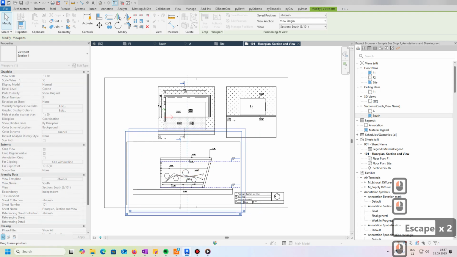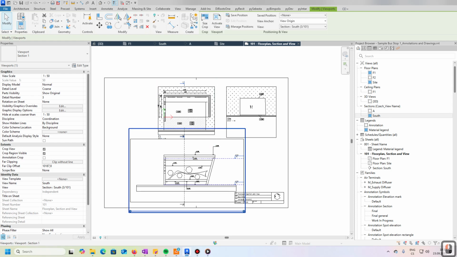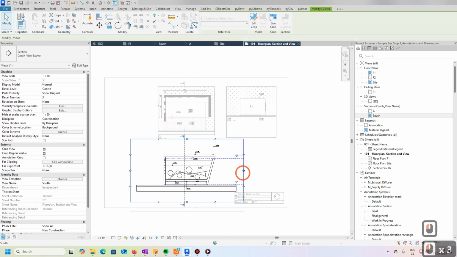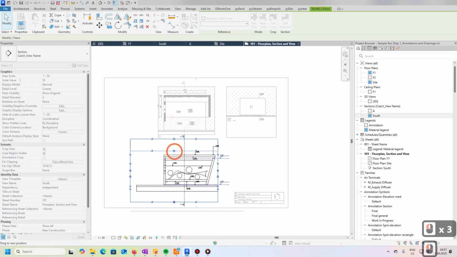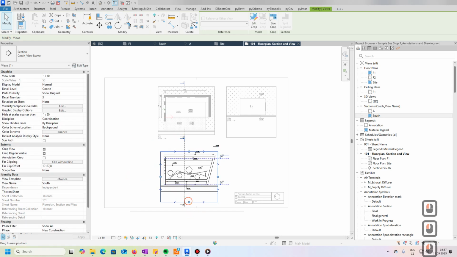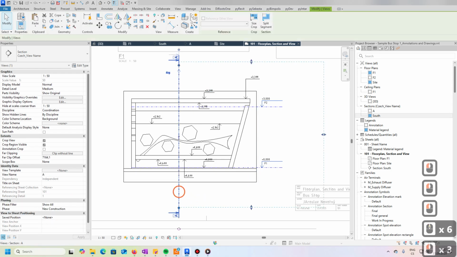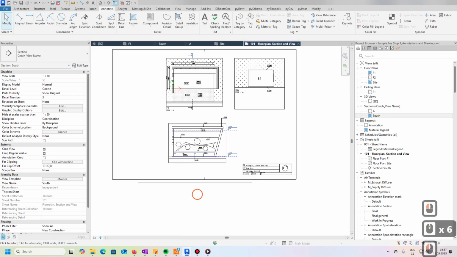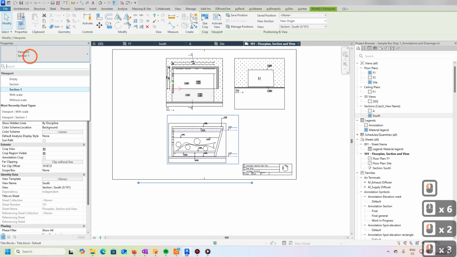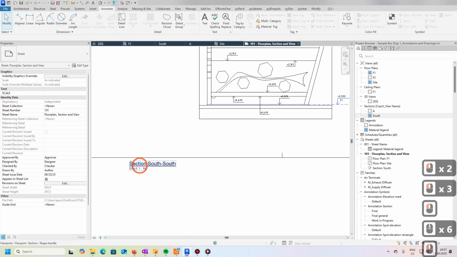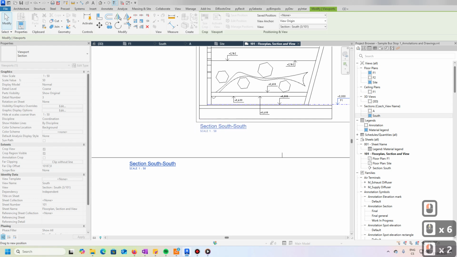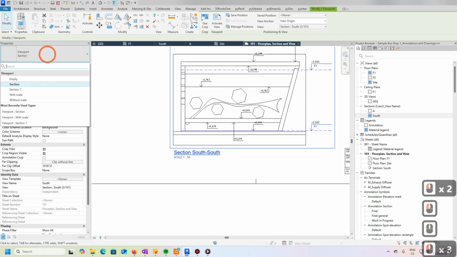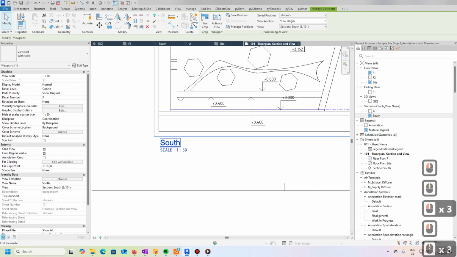We can align it like this. You can see we can align it with the floor plan. We can crop it a little bit. So we double click, go inside, crop it a little bit like this. We can hide this. So either we click elements or categories. In this case, I can hide the category, and we change it to section. So the name is sections, but in this case, it's not section, it's just a view. So let's say with scale, so it's south.